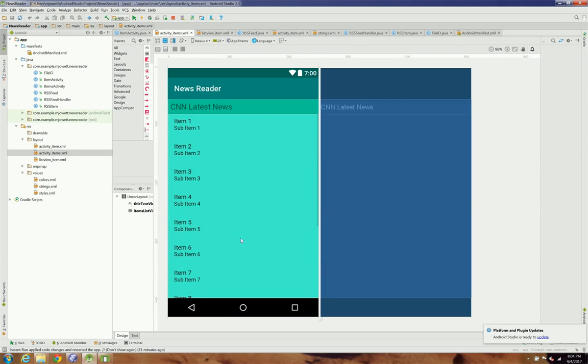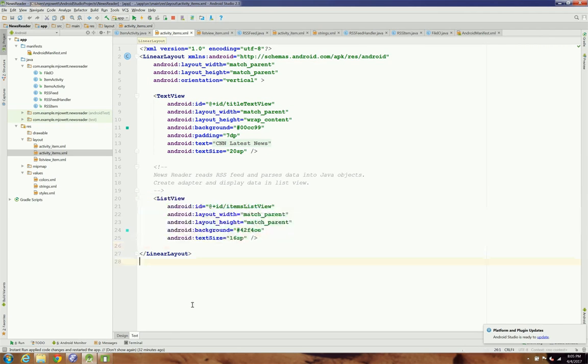Now again, if you want to have a splash transition screen, I encourage you to do that just to play around. Make sure you use a timer with it. I would limit that timer to like 1 second, because 1 second is actually pretty quick. But the first-time user would still be able to understand it, and a repeat user wouldn't have to wait too long. So 1 second would be pretty decent. Again, here is the design view. Here's the text view. Okay, so that's the activity underscore items.xml file.